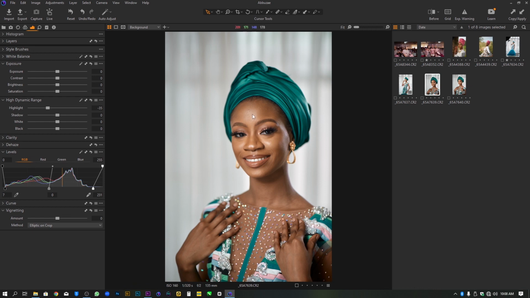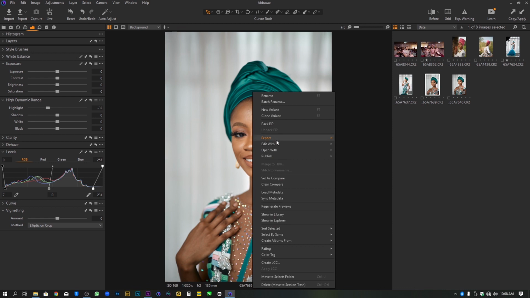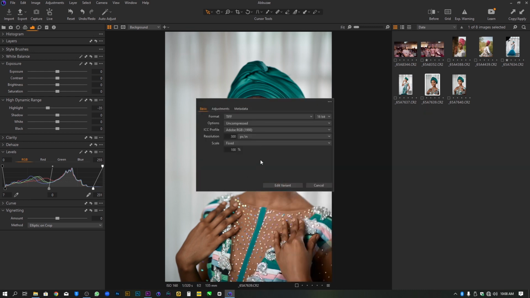I will just right click my image, edit with, and then I click on the Photoshop that I want to use for my retouching. So here in the settings, I always export my image into Photoshop as TIFF, and I make sure my image is always on 16-bit to get a better result while retouching.